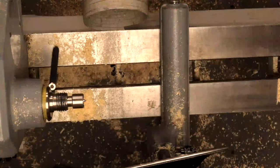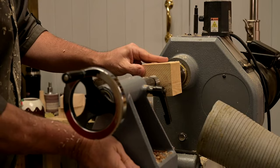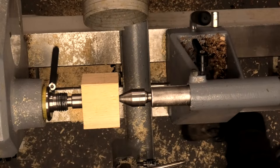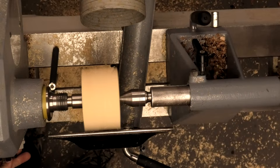Okay. So the top of the hat, just a very, very simple bit of turning this bit. Just between centers, rough down to cylinder, skew cut or spindle gouge or bowl gouge, whatever you want to use to get the finishing cut. Making sure everything misses the tool rest before you turn the lathe on. Turning it around about 1600 on this size of blank.